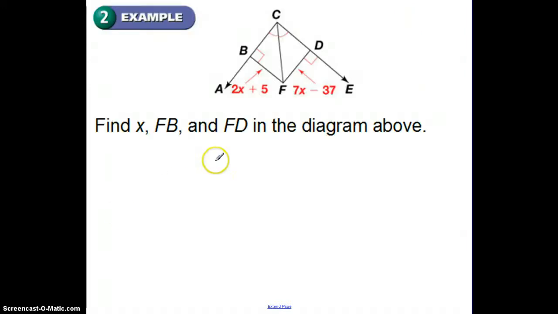In this picture, I can see that this angle and this angle are equal, which means that FC is the angle bisector. Now this also has X, FB, and FD that we're going to solve for. So I'm going to put my little answer key right here. And that also means if this angle is equal, that these two sides must also be equal.